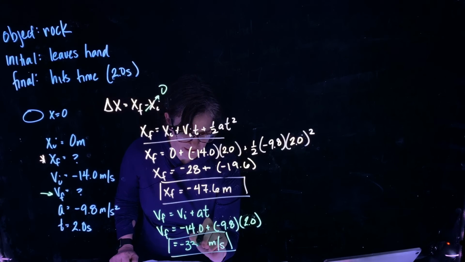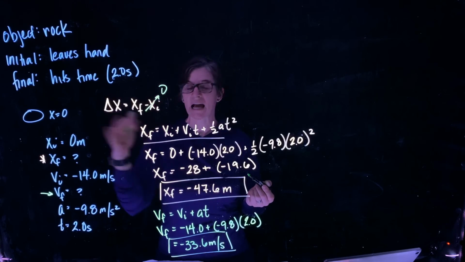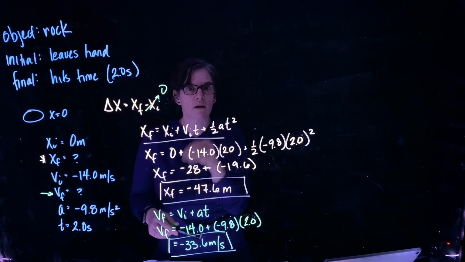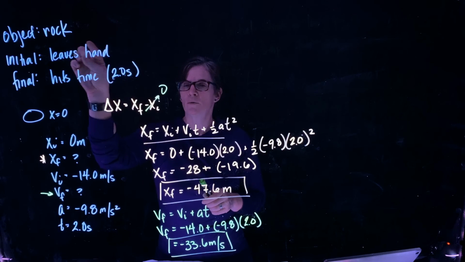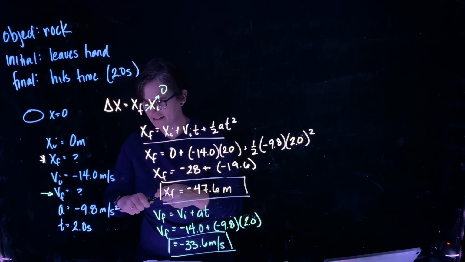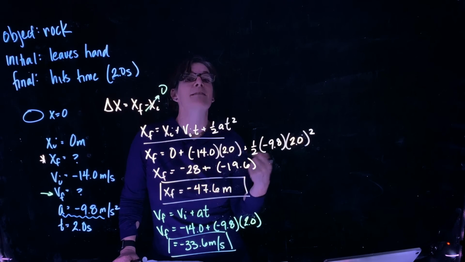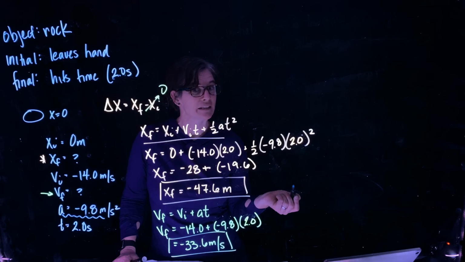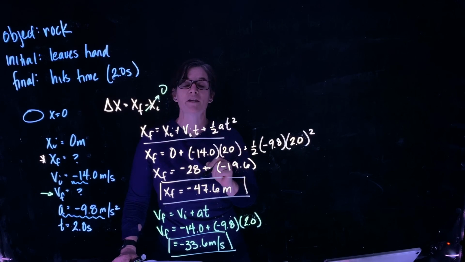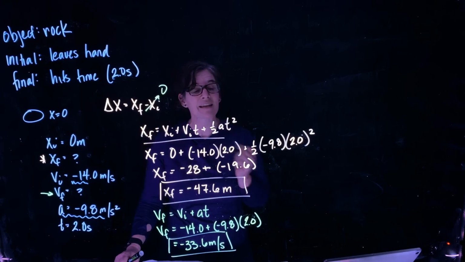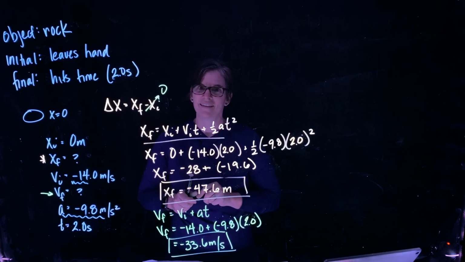which is negative 33.6 meters per second. So just changing the time in all of our relationships tells us how far the rock travels in a given amount of time. So, recognizing key features: once it leaves the hand, it's in free fall. So that gives us this acceleration. That's not given in the problem, but we're in free fall, so the acceleration is that due to gravity. Similarly, we know it's moving in the downward direction, so we want to make sure that we're recognizing the direction of motion in our velocity if we use conventions, which I tend to do. So our negative 14 meters per second. All right, good job.